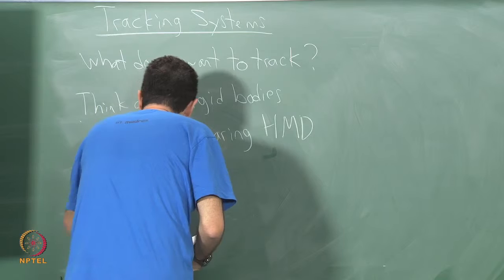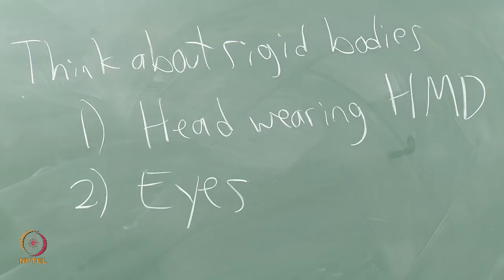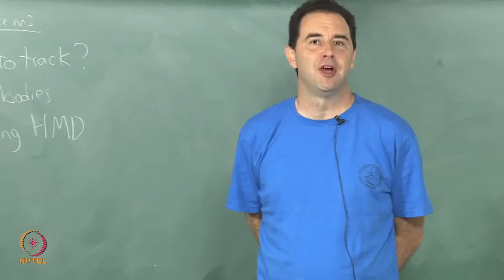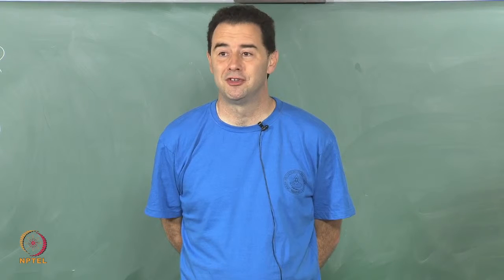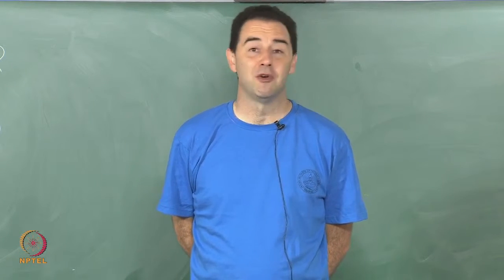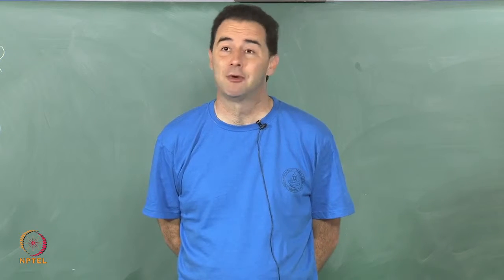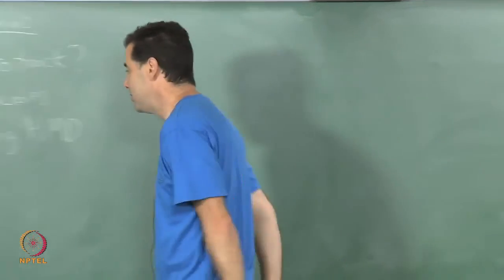Two, we may be able to do even better by tracking your eyes. We could figure out then which way your fovea is pointed and provide higher quality images there and not worry about the rest. It'd be like some kind of automatic compression that's built into your graphical rendering system. That'd be wonderful if you can track accurately enough and with low enough latency, low enough delays, then that would be great.